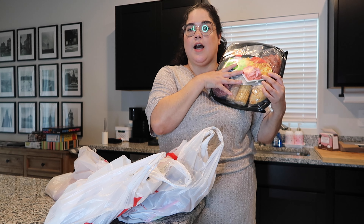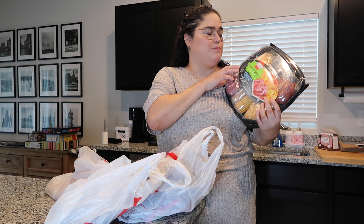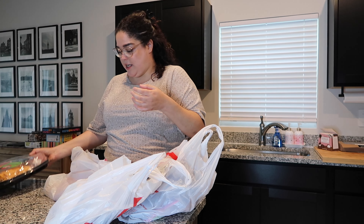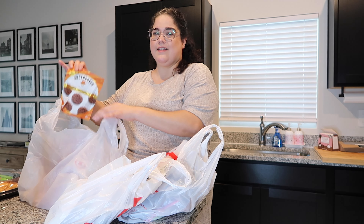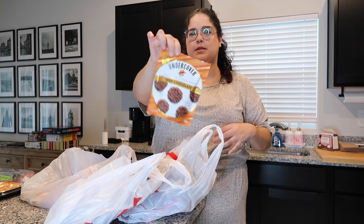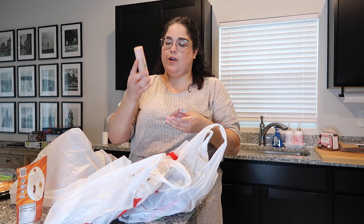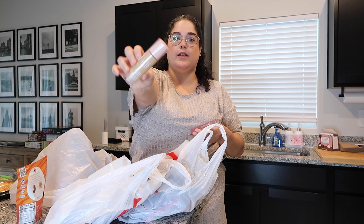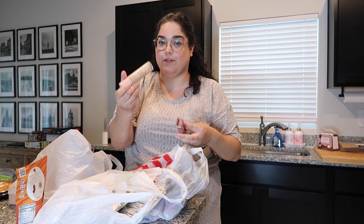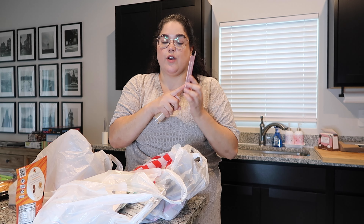I got a like already cut up charcuterie board — I get the same one at Aldi's for my book club. It's probably cheaper at Aldi's than at Target, but I was surprised when I saw it there, and it's really good. I also got this little chocolate quinoa crisps in milk chocolate — it's like a rice crispy but quinoa. And I got two makeup things: a new halo glow liquid filter and the halo glow blush wand. I use the halo glow liquid filter every single day, and I just started using the contour wands, so I got the blush to try that out.